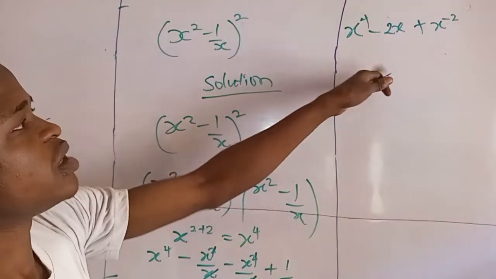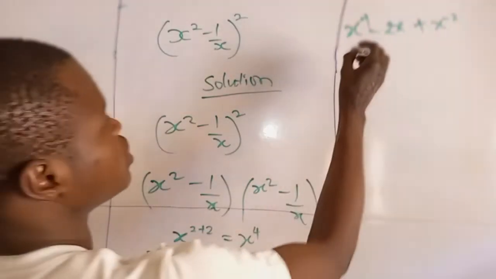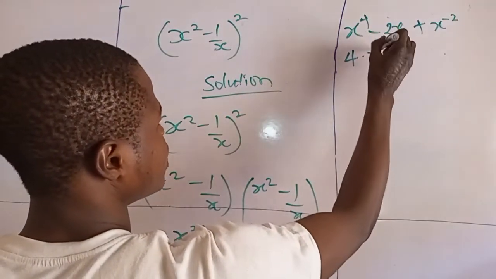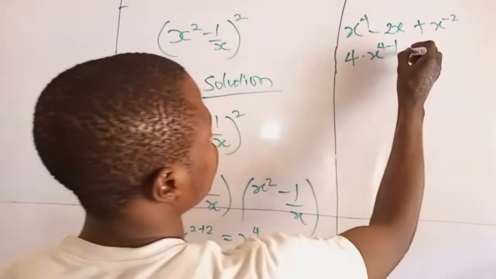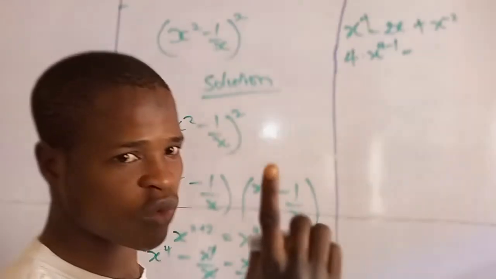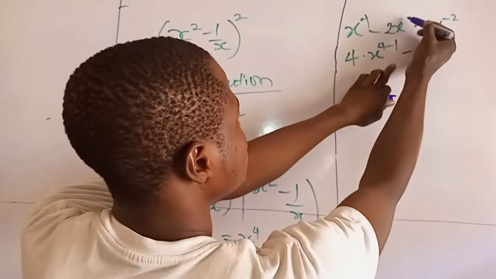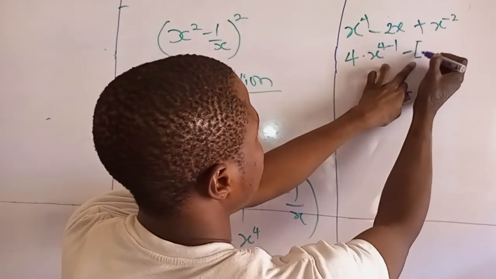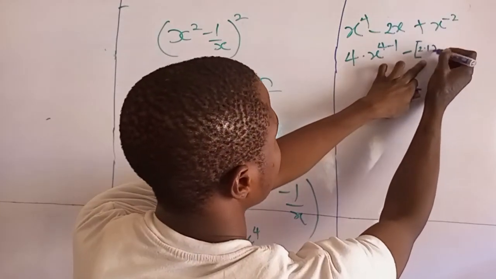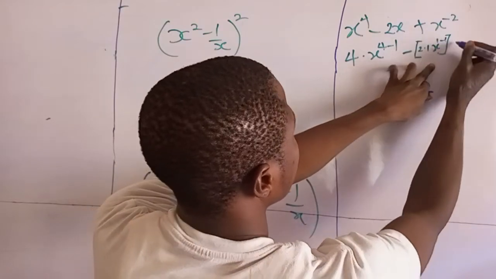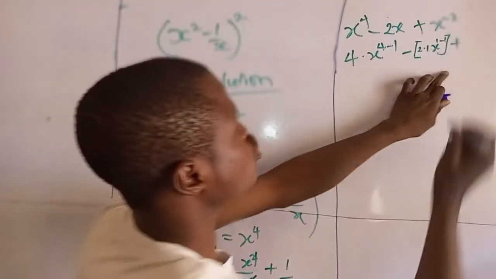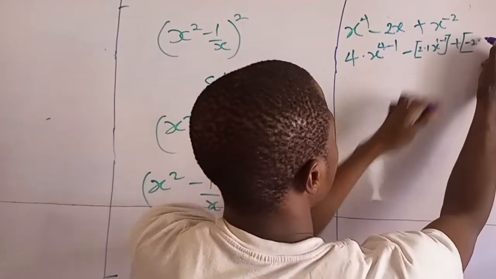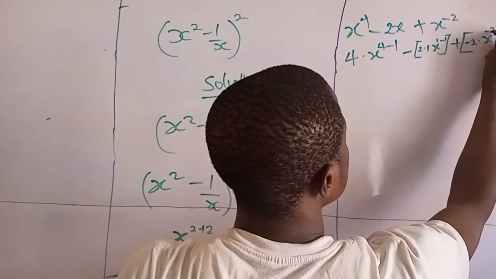So let's differentiate this. From rule of differentiation, you bring 4 to the front, you have 4 multiplied by x, then 4 minus 1. So minus 2x, this x carries 1, so if you bring the power to the front, that's 2 times 1, then x raised to power 1 minus 1. So plus x raised to power minus 2. So just open the bracket, bring minus 2 to the front, multiply by x raised to power minus 2 minus 1.